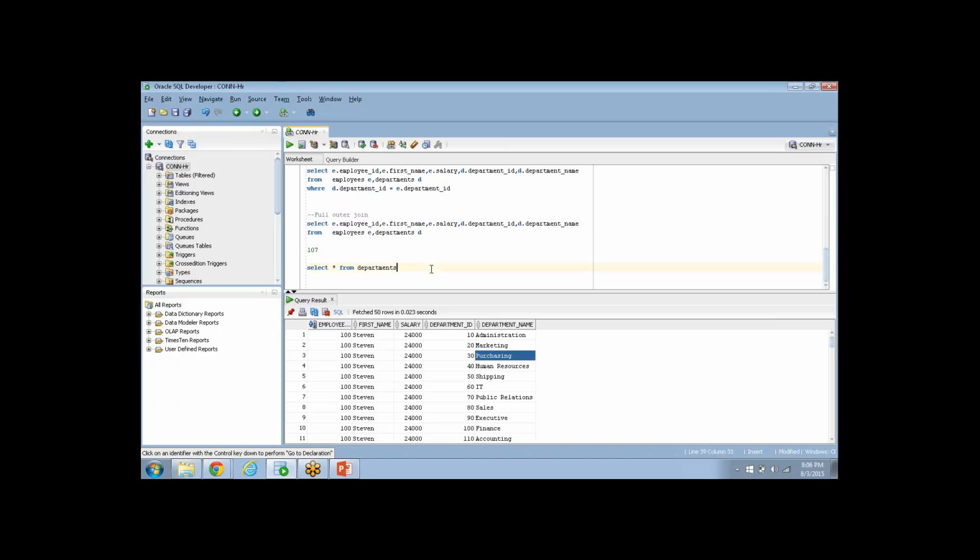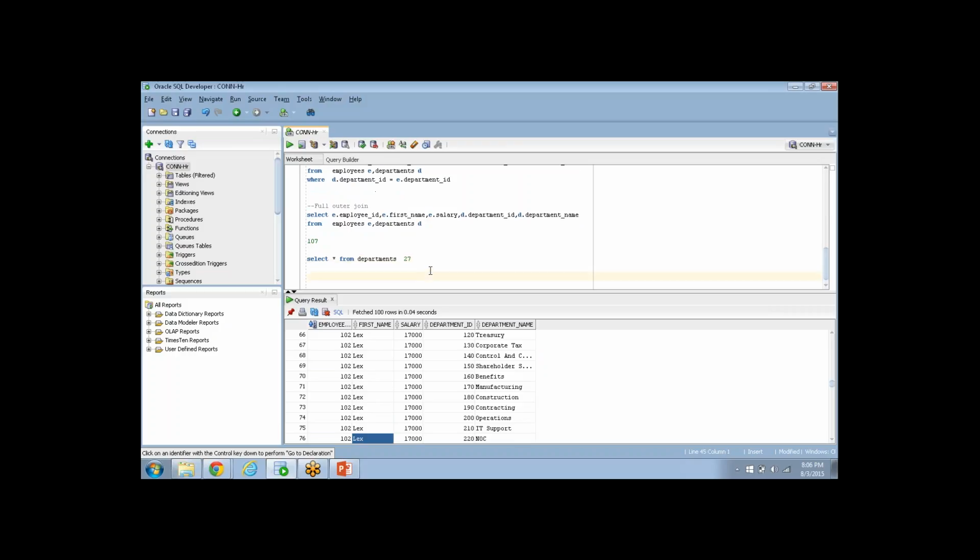So you will see 100, 100, 100, Steven, salary is the same, but we display a different department ID. All departments are listed, all 27 records. Even for 101 we have 27 records, and for 102, 27 records. So basically we get 107 into 27.